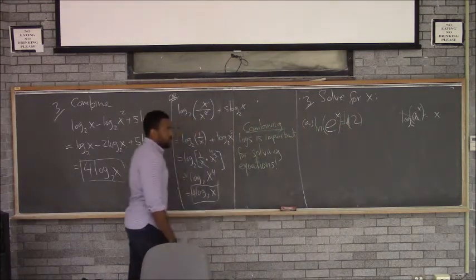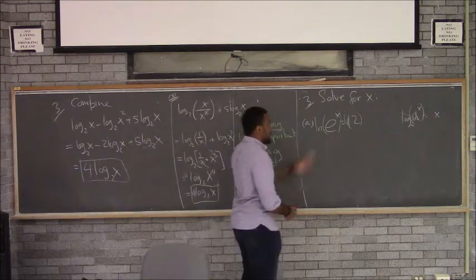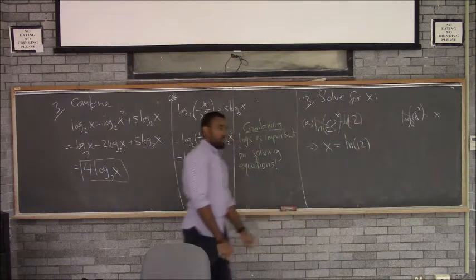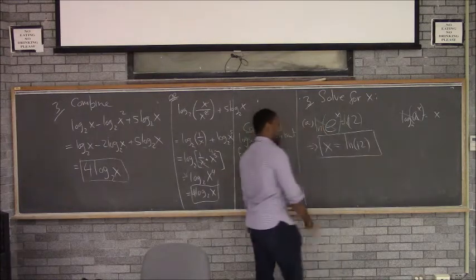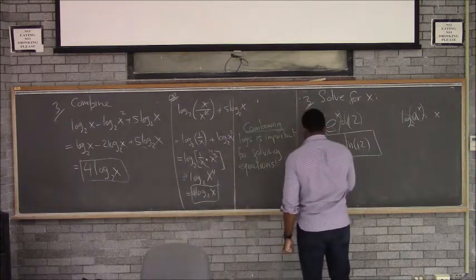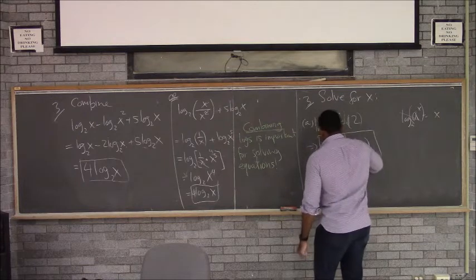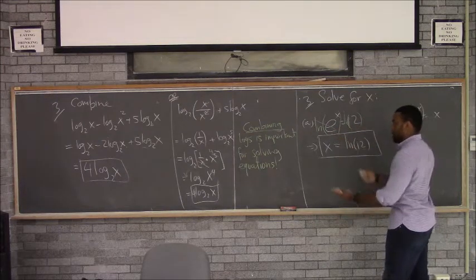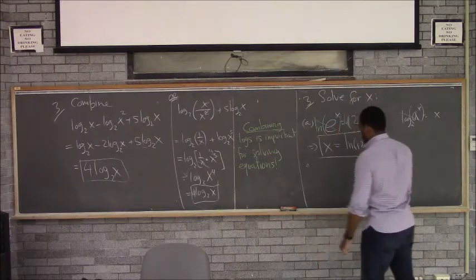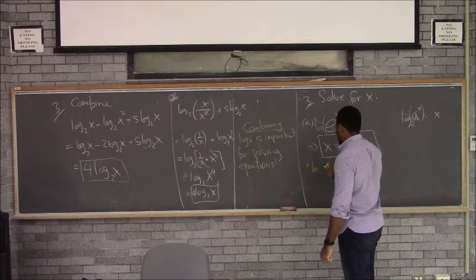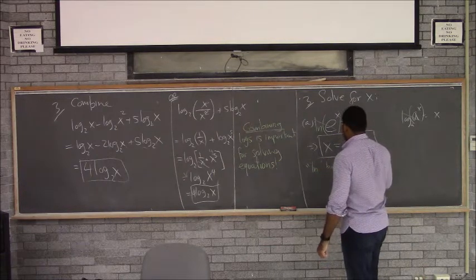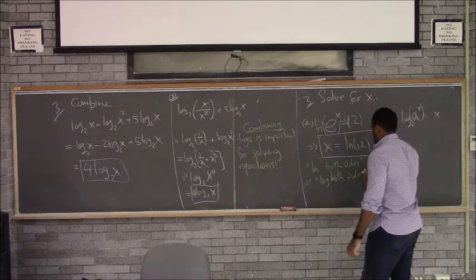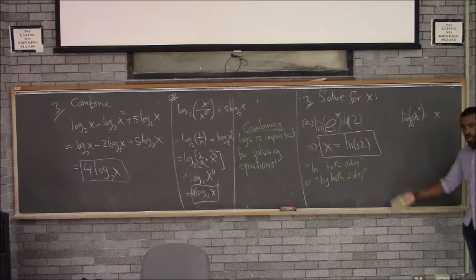Both of them are equal, so we're going to get the same thing when we plug them into the ln. Now on this side, the ln and e will cancel, and we will have x, and over here we have ln 12. And that will be your answer. Just to insert terminology here: when you do this process like I just did, plug both sides into the ln, technically it's not exactly correct, but colloquially you say you ln both sides, or you log both sides. So when I'm working out a problem, I say, oh, you just log both sides.